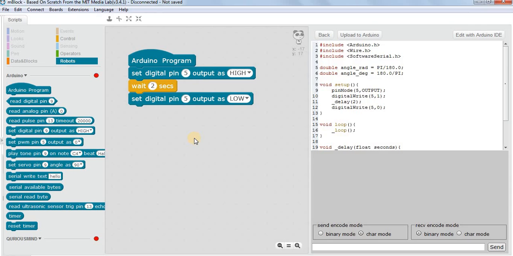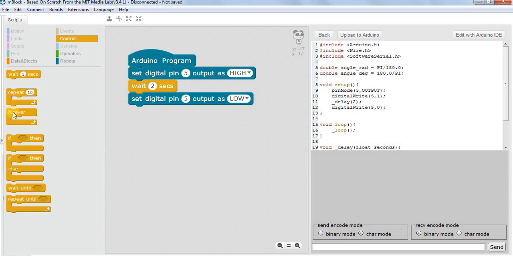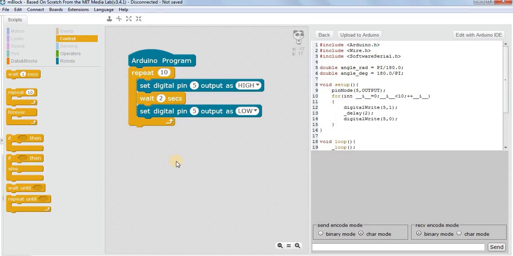Next we'll try to do this switch on and switch off continuously. So we want to blink. We want to blink means we want to do it continuously. That means I will use forever. But instead of forever, I will use repeat. I will make it blink 10 times. High, wait for 2 seconds, low. But after low, immediately the high command is coming. I don't want that because that will mean it will look continuously high. So what I want is to put, let's say here, the same time.